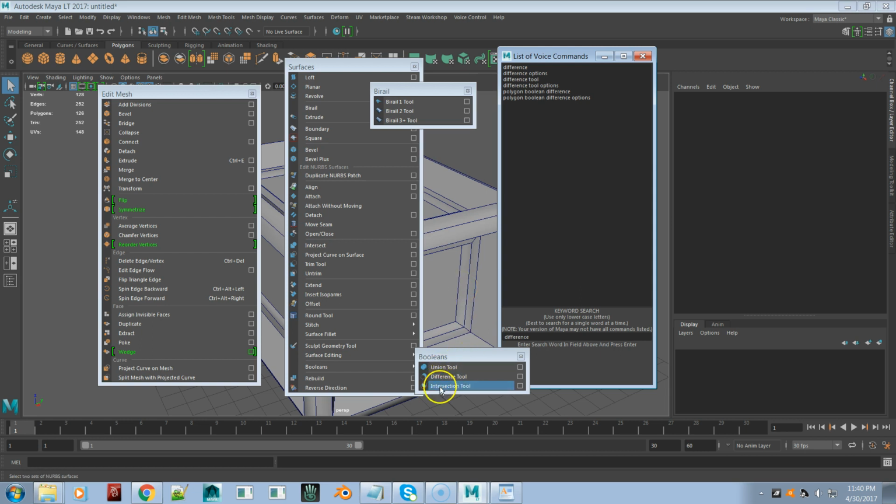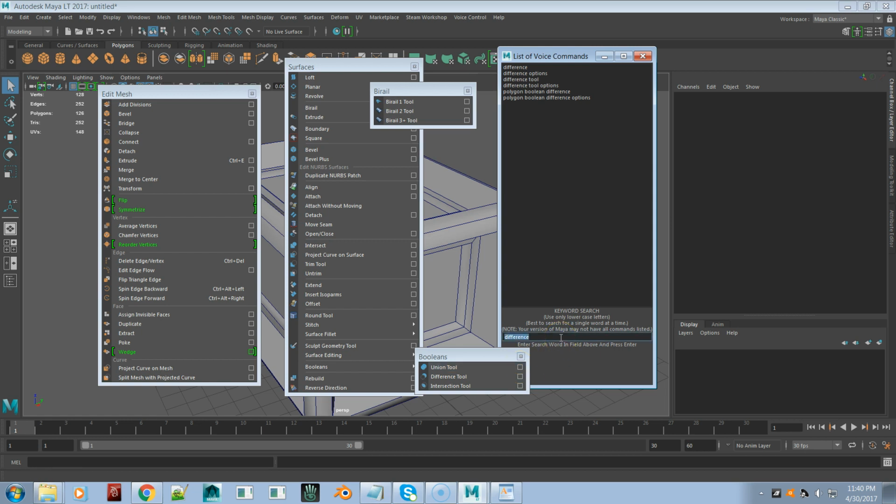Like I said, I try to keep the things that people use the most down to as few words as possible. And of course, it's difference options if you want difference options, union options if you want union options.